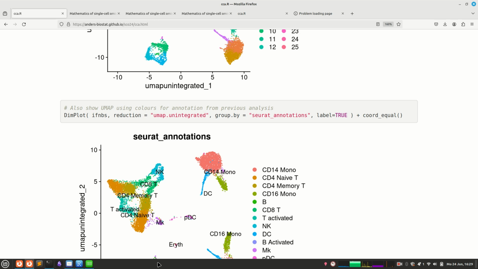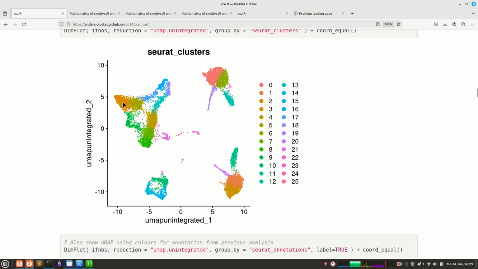And this is really annoying because basically each cluster now appears twice, once for the stimulated and once for the unstimulated. And you have no guarantee that the borders between clusters will be at the same place in stimulated and in unstimulated. So working with this clustering is really not productive.